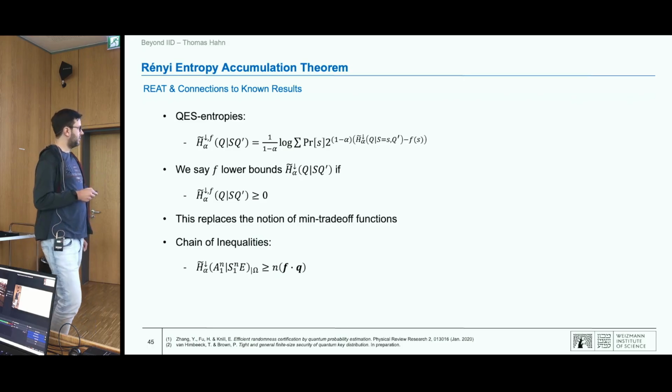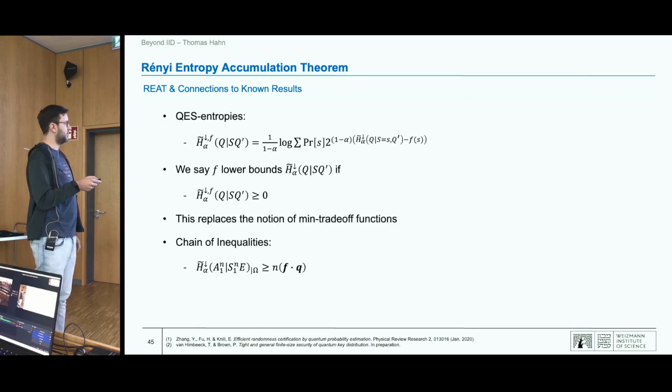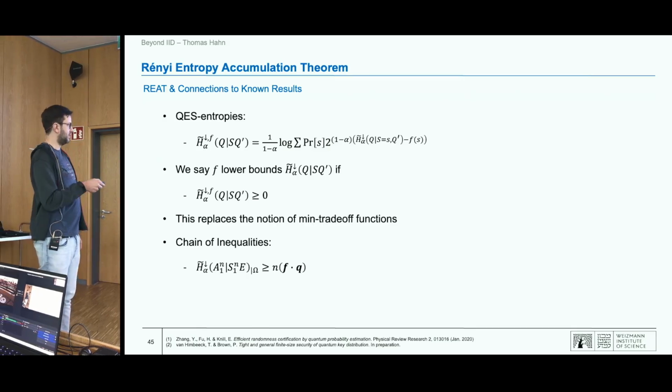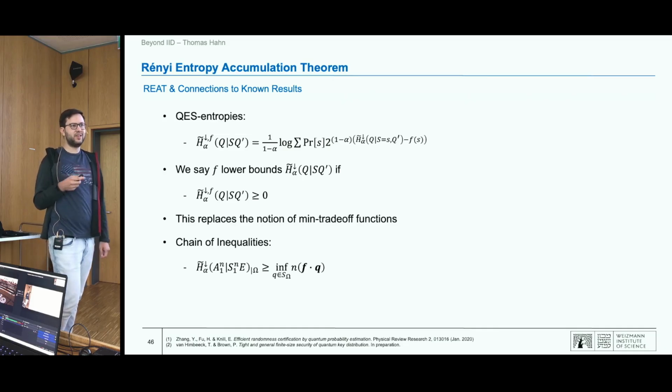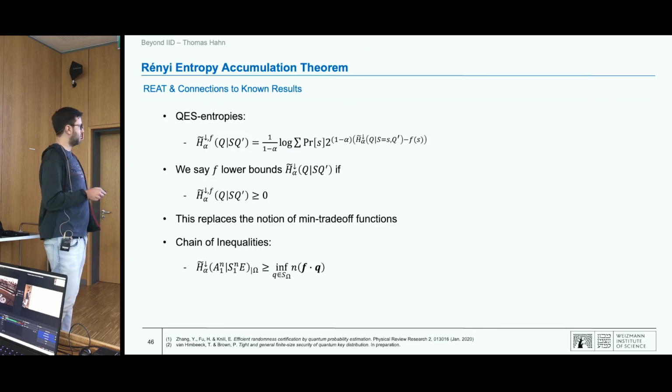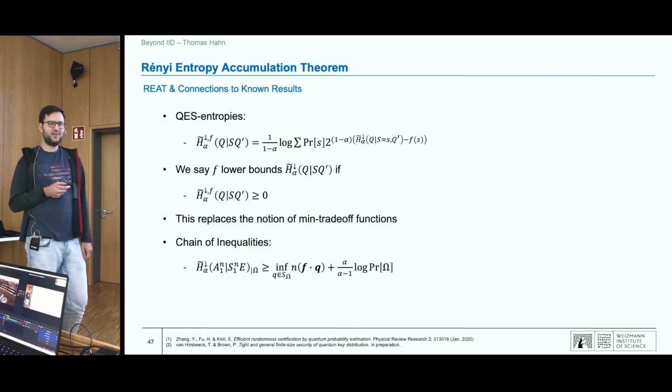Maybe more compactly written, this is just f times q, where q is the distribution of s, and f is a vector that contains all of the elements f of s. And then it's just times n, where n is the number of rounds. Of course, you don't really care what the distribution of s is. You only care that it lies in some set, so you take the worst case value. And because we're conditioning on some accept condition, you always accumulate this extra term.